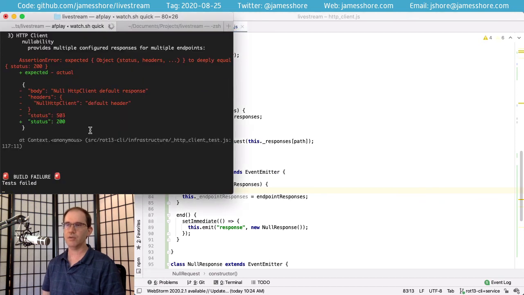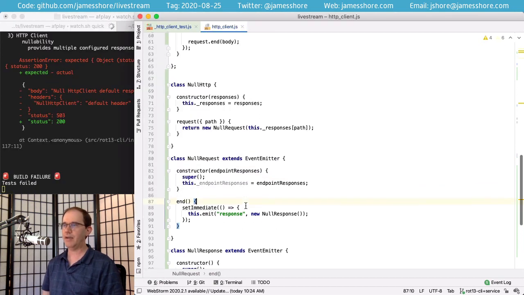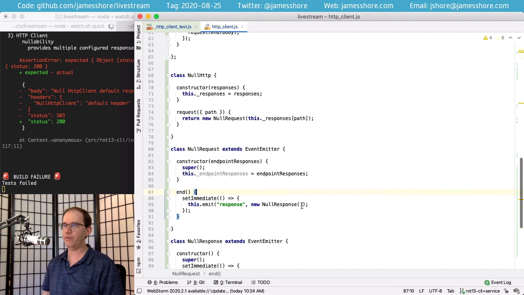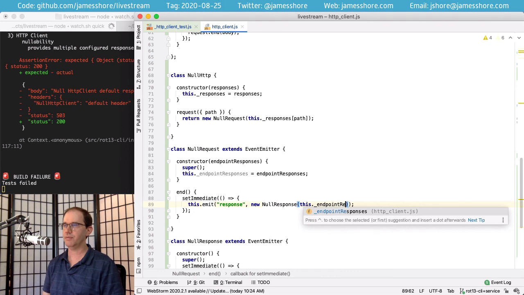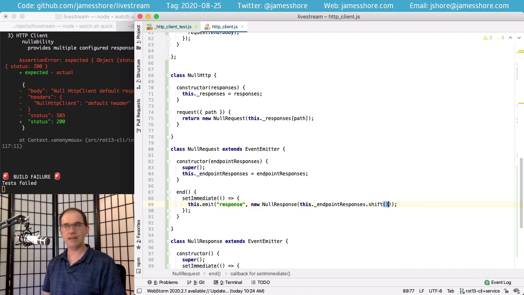Now again, this isn't going to work yet. Now we can pass that. When we make the response, what we can do is take our endpoint responses and shift off the last one.